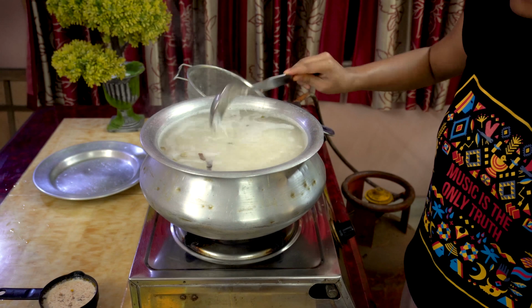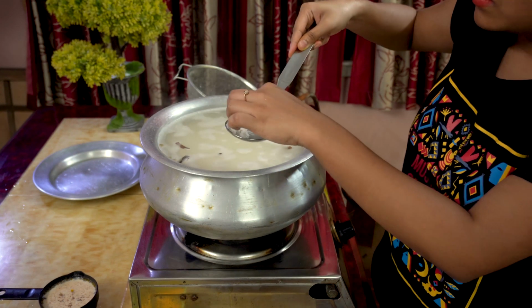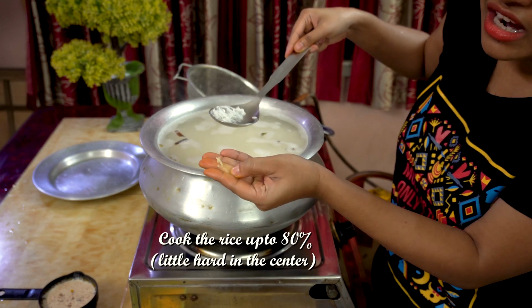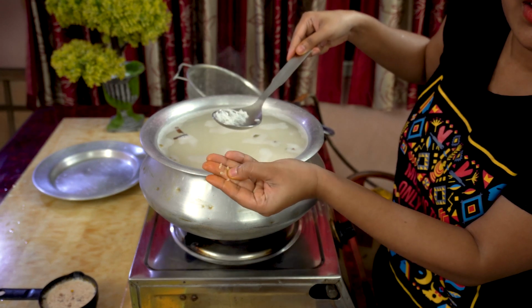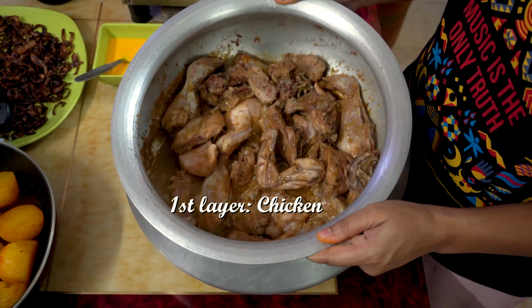The rice has been cooking for the last 7 minutes. Now let's check it. It should be about 80% cooked, meaning the center should be little hard. Making rice is the most important step of making biryani. All our components are ready, so now it's time to layer our biryani.